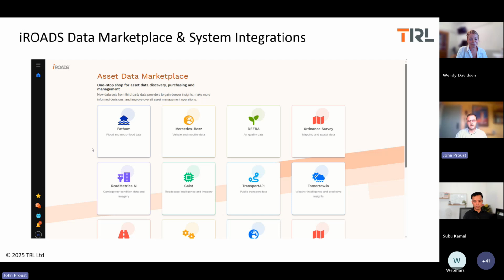What we're trying to do here is make it as easy as possible for you to also get, let's call it, new data sets into your asset management system. Blending those data sets together, so blending the old and the new. Maybe it's a bit unfair to call them old and new, but I think we all know what we mean by that. Blending those together is where you really start to get the value.